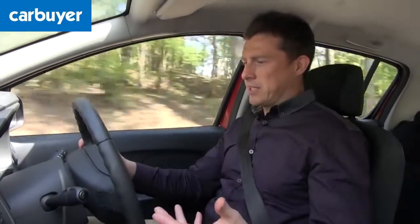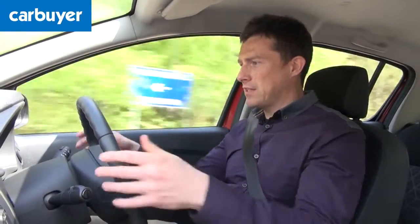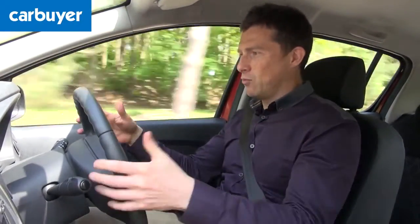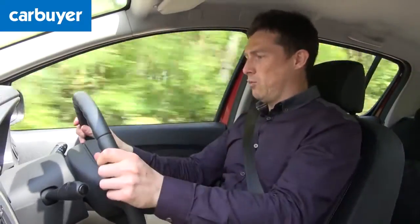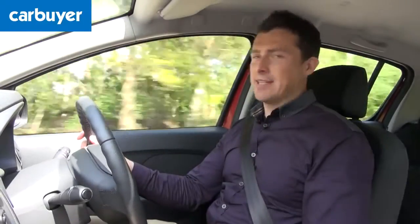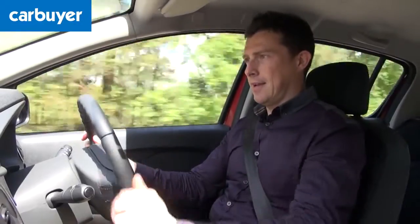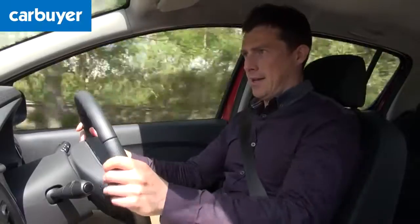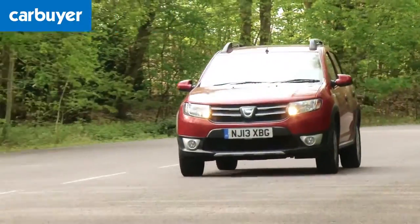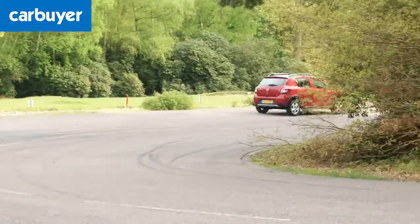The diesel also vibrates quite a lot. You can feel the pedals pulsing beneath your feet, the steering wheel shakes, and it vibrates really badly when you're at a standstill in traffic — you actually have to let go of the wheel or your hands start to go numb. Another thing that sounds really cheap is the gear shift. Just listen to the clunky noise it makes. That's not really nice. But this car is more concerned with getting you from A to B rather than making you feel particularly good about the way you do it.